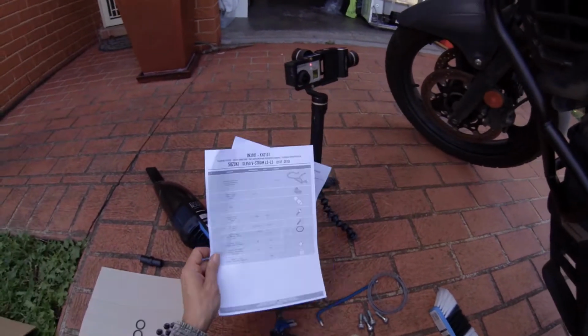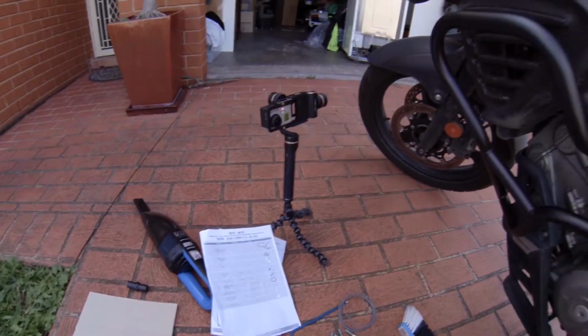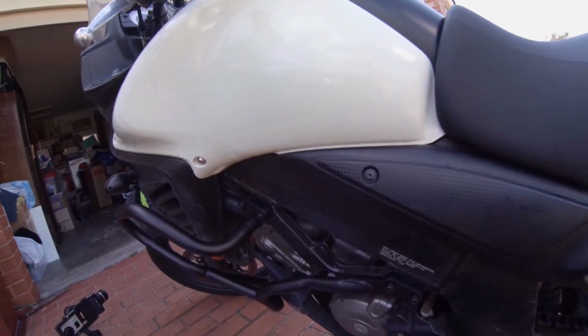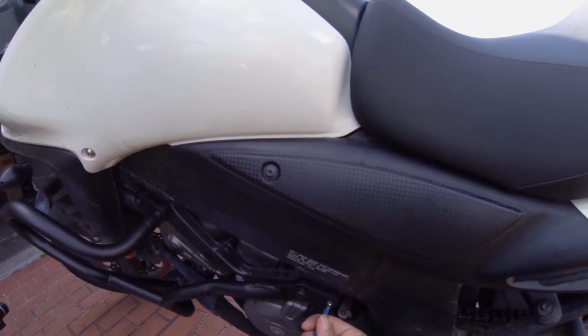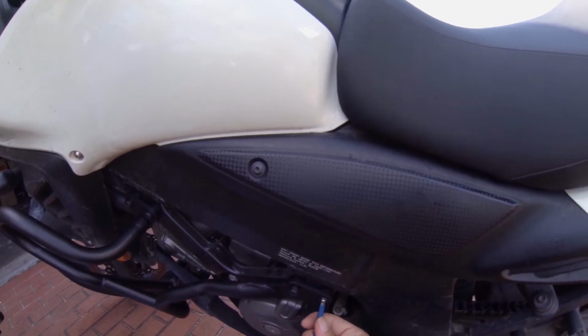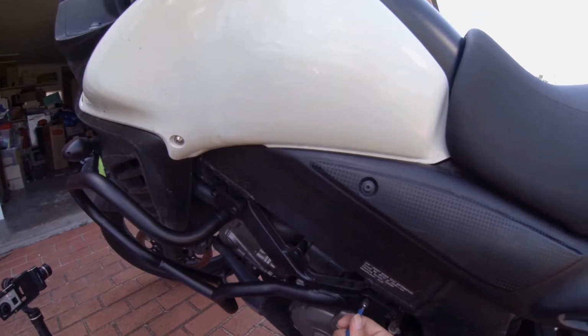And I like the fact that you can actually lock it up, so you can leave your bike. Especially for me, because I carry a lot of electronics, it's better to have them somewhere safe. And I know there's good and bad things about hard panniers, but at the moment I'm favouring it because most of the stuff I do is still on road.